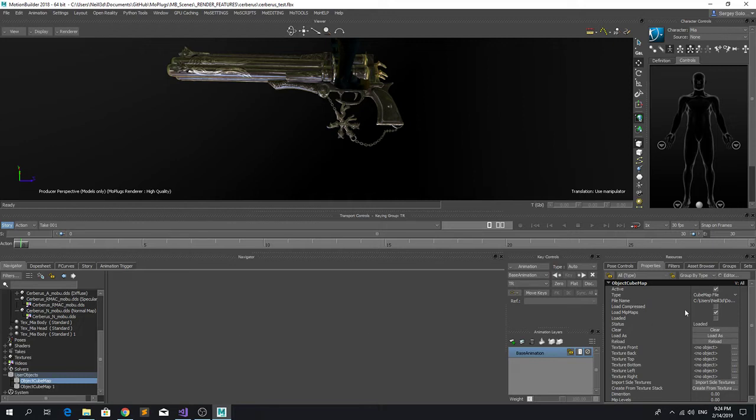And here I've loaded this one from this Cerberus FBM. Inside there is a diffuse texture cube map, and I need one more cube map, which is the specular.